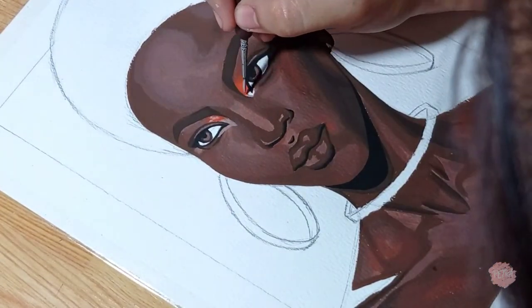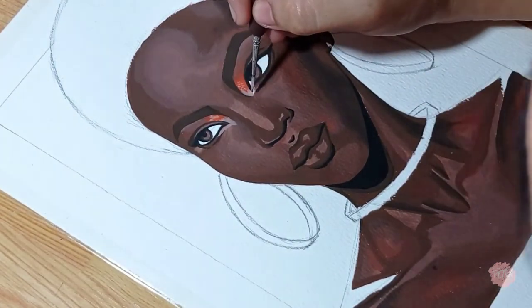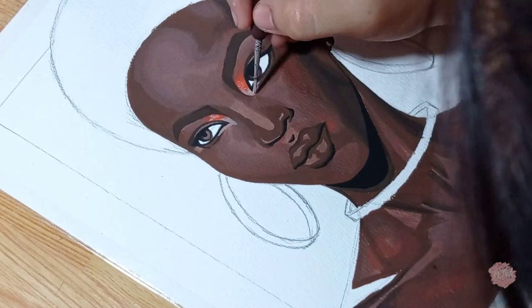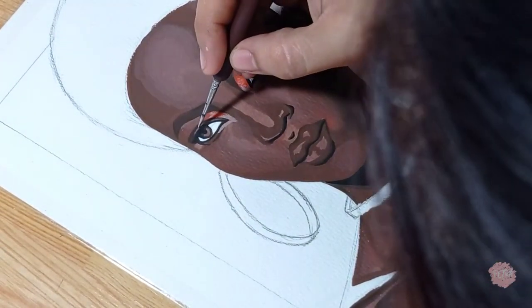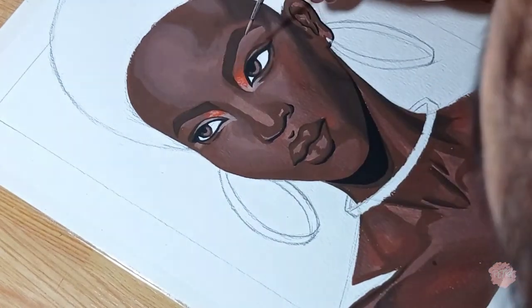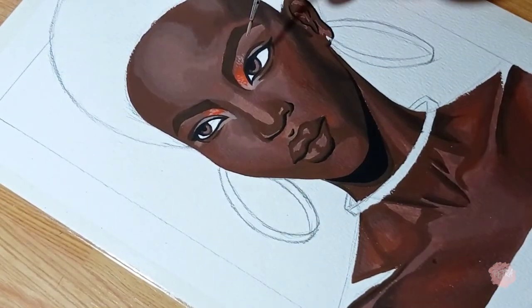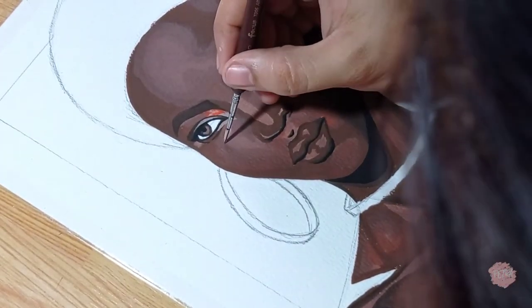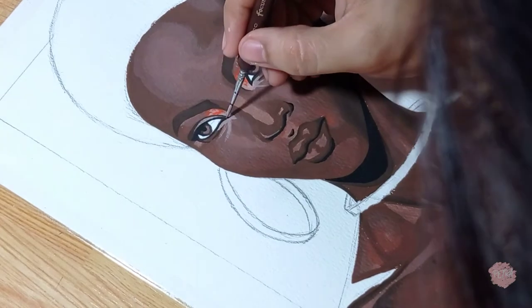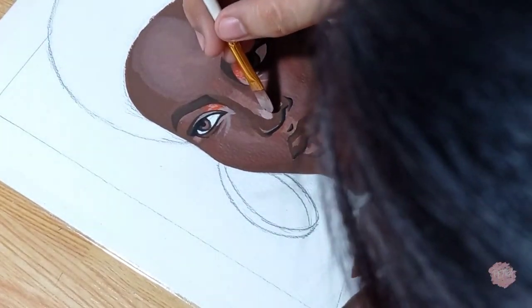So most of the time, highlights are present on the inner corners of our eyes, on top of the nose, on our lips, eyes, forehead, most of the time on the places of our face where it's like the highest point, and that's why most of the time they get all the lighting effects.